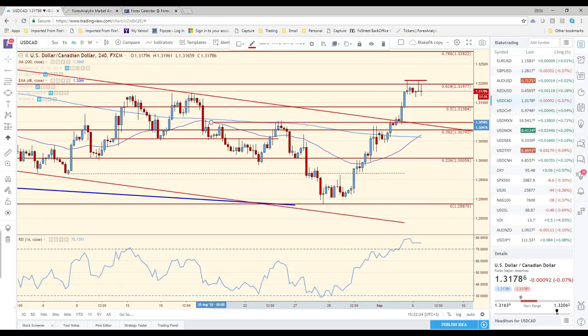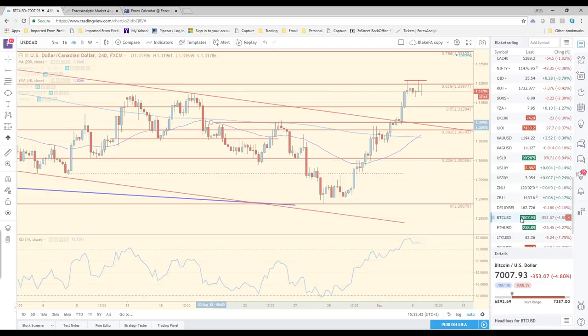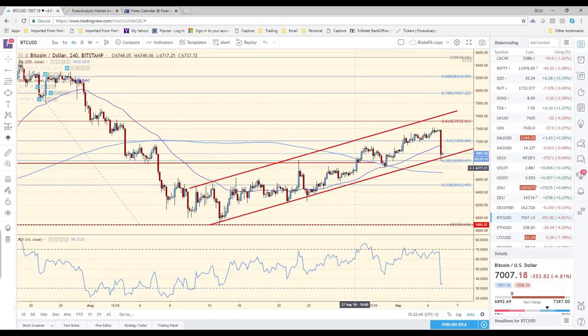I guess really fast, before I turn it over to Steve, I also have to mention, and I don't typically take a look at these, but man, these cryptocurrencies really broke down here. You see the US dollar Bitcoin market slipped right to channel support. Ethereum broke below out of its triangle and broke to new trend lows.